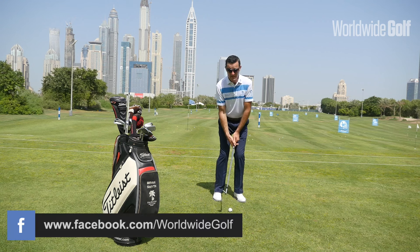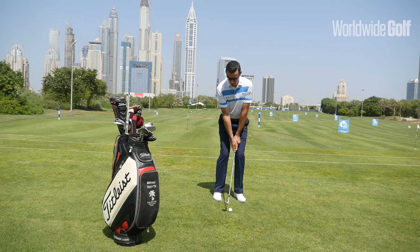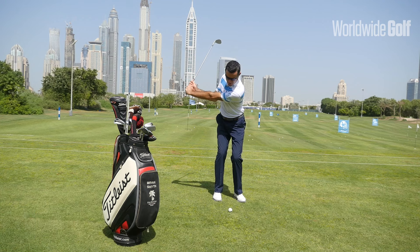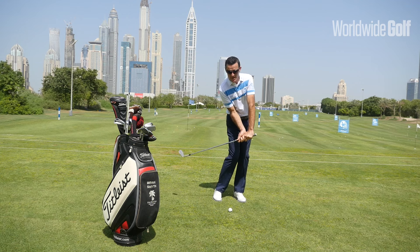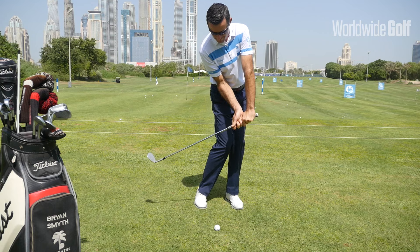Typically with our clients here at Emirates Golf Academy we tend to see a lot of movement and good positioning here, but from here the release and the delivery of the club to the ball tends to work more in a dragging fashion — dragging the club back down to the ball.